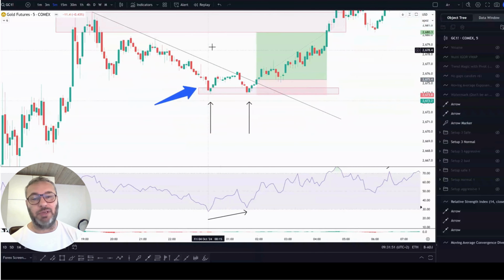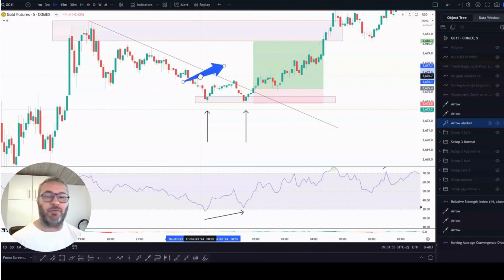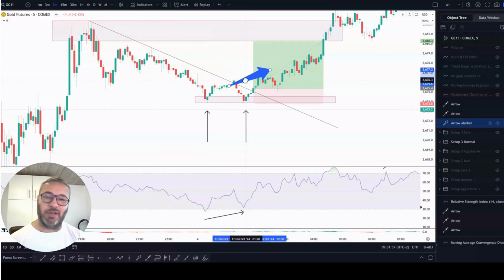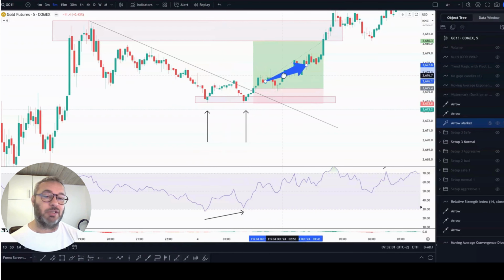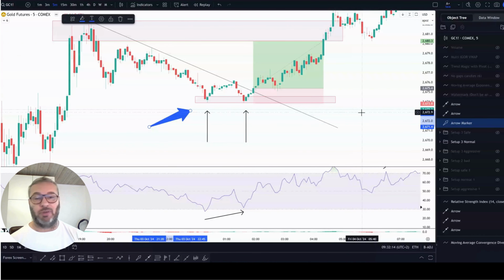And the risk management here is different because when you have an R&R that is more than 1.5, then my approach is that I look at the price action and I could maybe take some profit off here when it starts to reverse. Or you can wait until it gets up to your target profit. That is a subjective personal approach, which I think you should do as you want to do, which fits your risk profile.